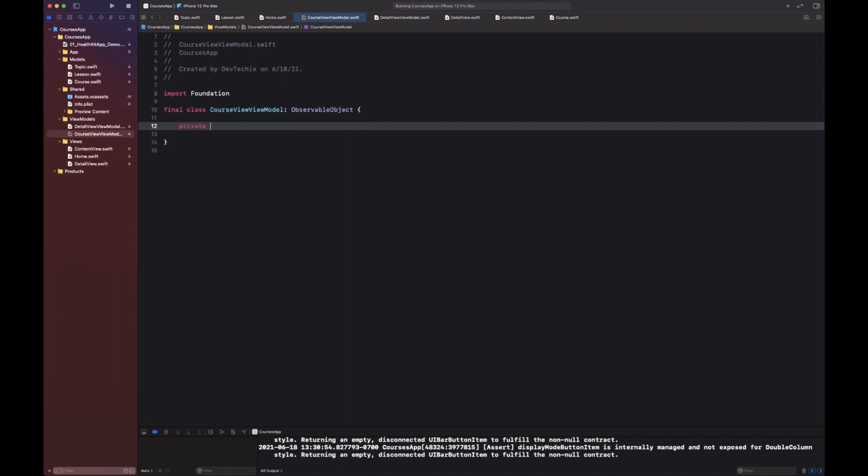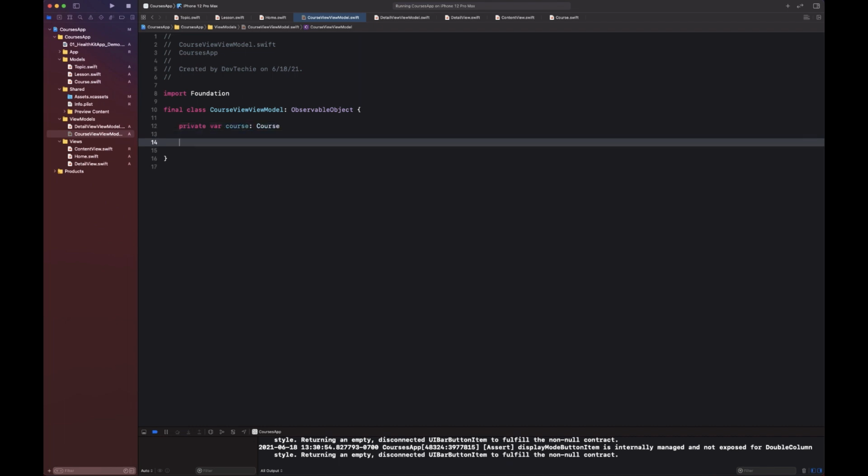So we're going to have a private variable course, and a published variable selectedLesson, so the user can select a lesson, and we can actually display that lesson.